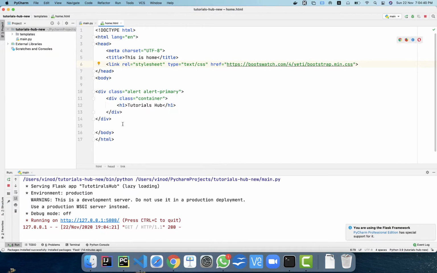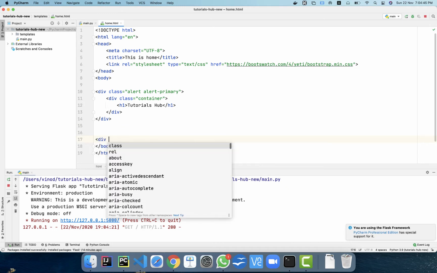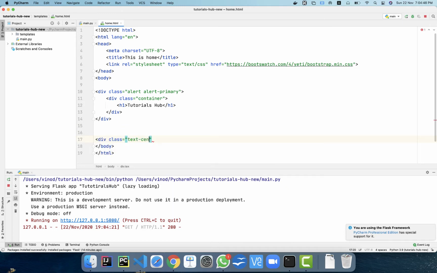Now likewise, if you want some kind of a footer, you can have here, say for example, div class equals to text-center. As the name suggests, it's going to align the text to the center. And I can type here some copyright symbol, say copy 2020-21, probably 2020-2021. You can say all rights reserved by probably your team. In my case, I'm going to give here a href equals to, say for example, https vinod.co, that being my website. I'll say Learn with Vinod.